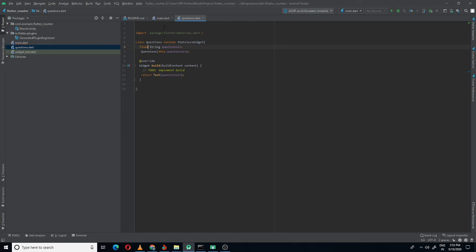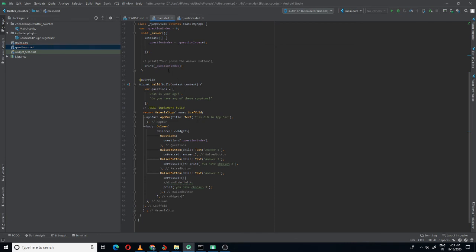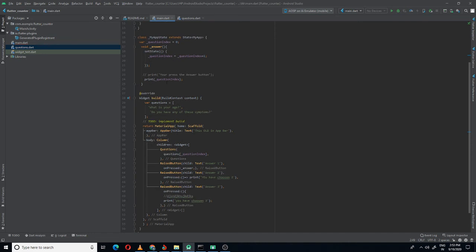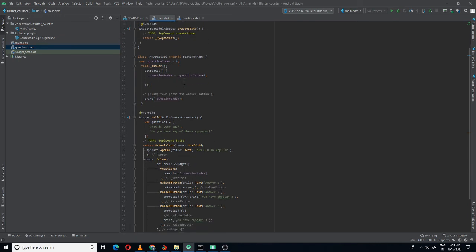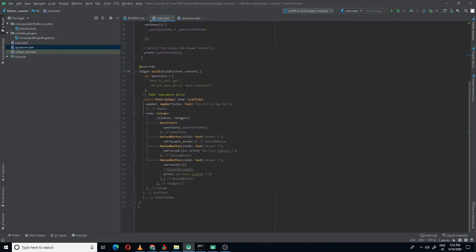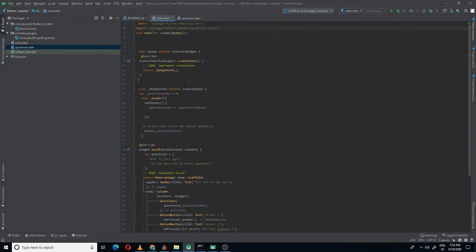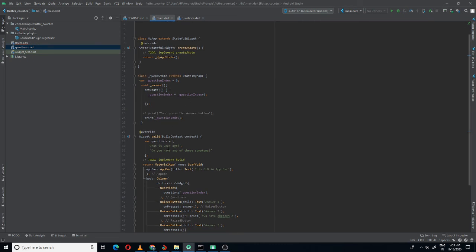In this case, whenever this answer button is pressed, it calls the setState method, which ultimately rebuilds the whole app.